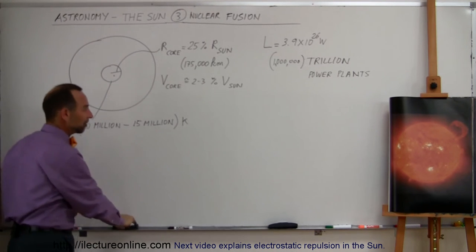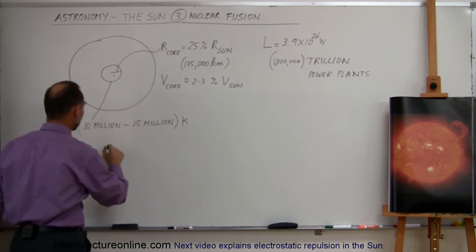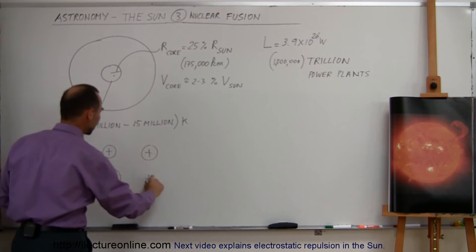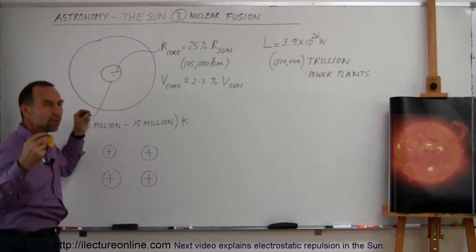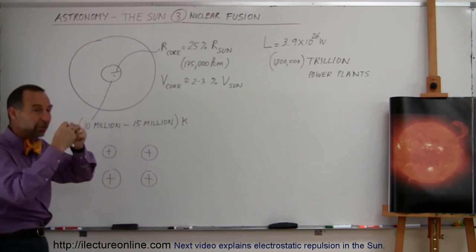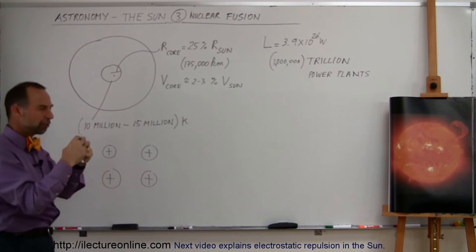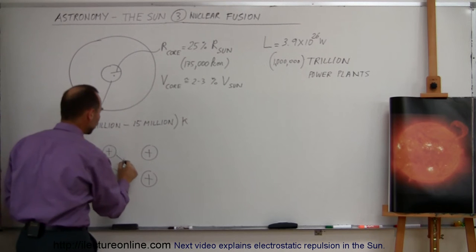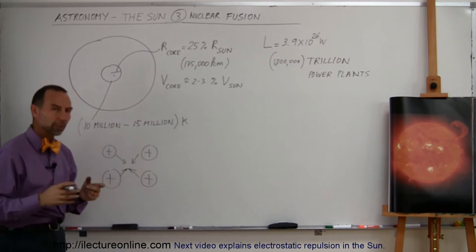So normally a hydrogen atom is a proton and a single electron. Electrons stripped away, you basically have four protons, which can be considered four hydrogen atoms. And they're slammed together. And why are they slammed together? Because it's so hot at the core that they move so fast that they actually bounce into each other. And at that point, they will actually begin to fuse. The nuclear strong force will then hold them together, and they will fuse slowly over time through a process we'll discuss in more detail later. It's called the proton-proton chain.